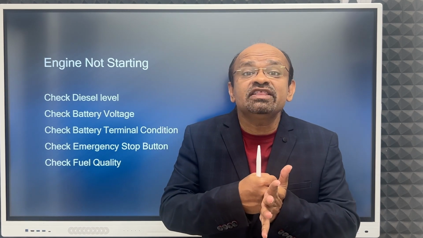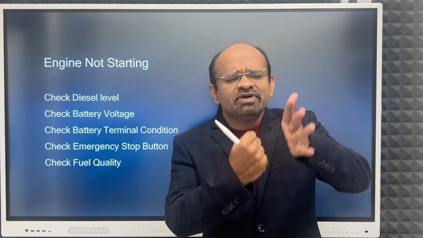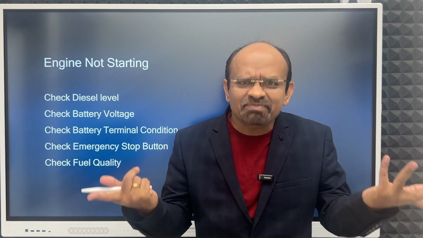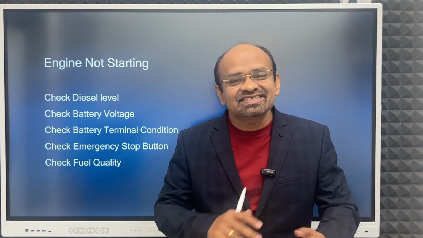And we have seen in last lecture, what is emergency button? It is just stopping the fuel supply. If fuel supply is stopped, what will happen? Piston will come down, go up, come down, go up. No fuel for the blast. Come on. So it will not start. No fuel, no start. Simple.